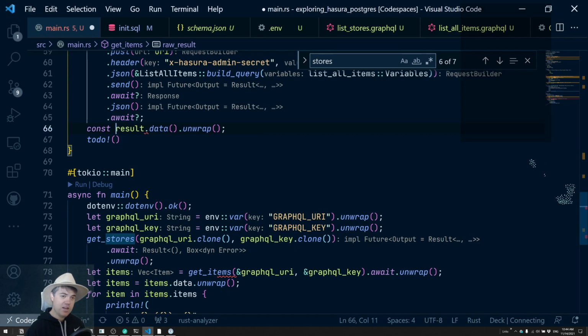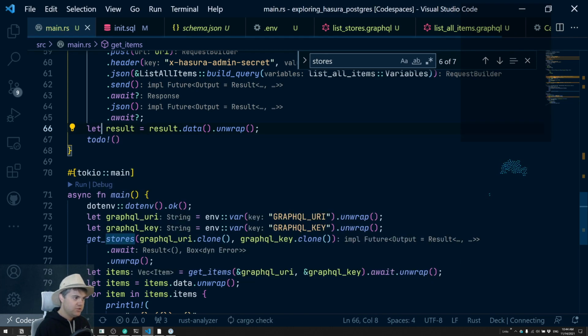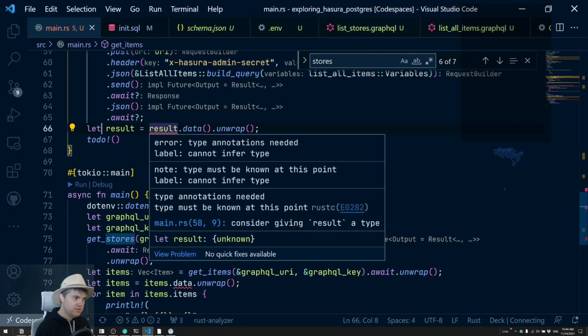I guess it's another result. What if I do result const? What am I doing? This isn't JavaScript. Should I shadow you? Type annotations needed, cannot infer type. Type must be known at this point.